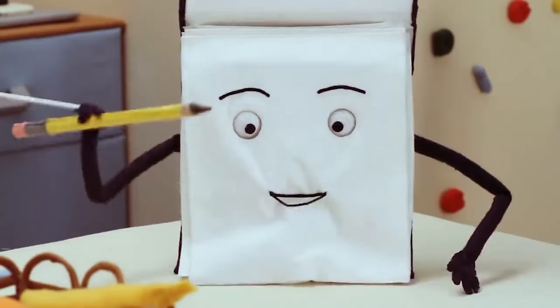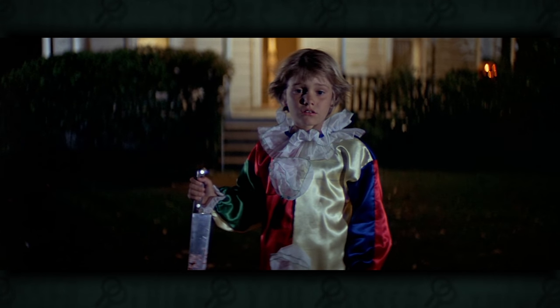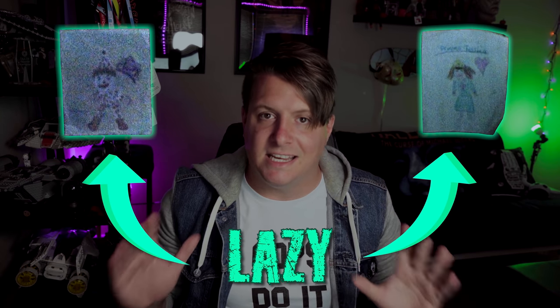On Jamie's door, I noticed what I assume are some of her drawings, such as this rendering of a princess named Jessica and a picture of a clown named Clowny. Never be creative again. This is a major clue about the lineage of evil in her family. You'll recall that the opening of Halloween featured the 6-year-old Michael Myers wearing a clown costume and stabbing his own sister. I get what they were going for, but I'm just gonna say it, that was a lazy Easter egg.